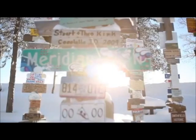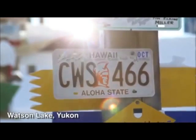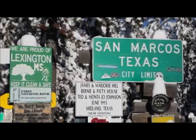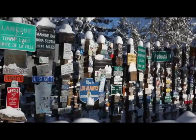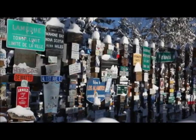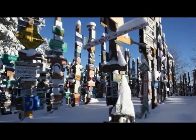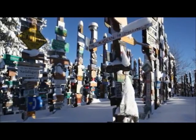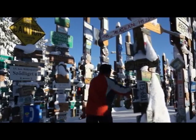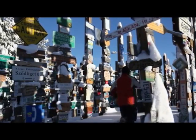In 2006, I came through here on my way up to the Yukon. This is Watson Lake. It's the first settlement that you get to when you come in from BC. And it's notable because there are tens of thousands of signposts here, which began in 1942. A lonely homesick GI put up a sign to his hometown back in Indiana, and it just kept on going up. In 2006, I put up a sign back to Toronto for the Toronto Star, and I'm going to see if I can find it. It's next to something from Beaumont, Texas, I believe.